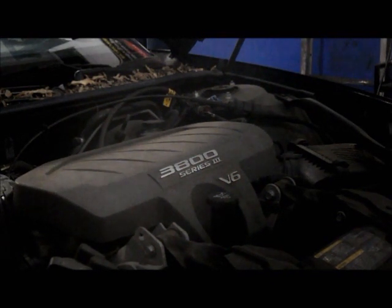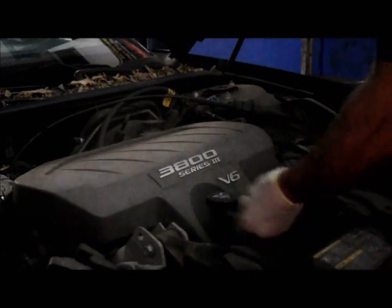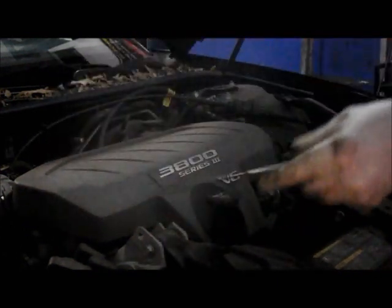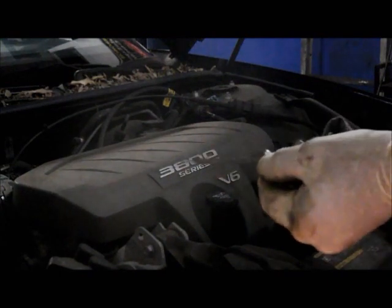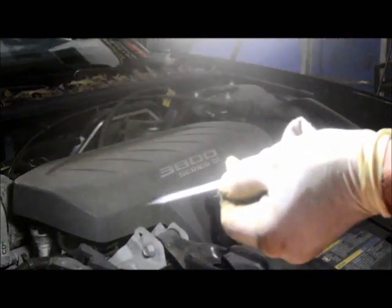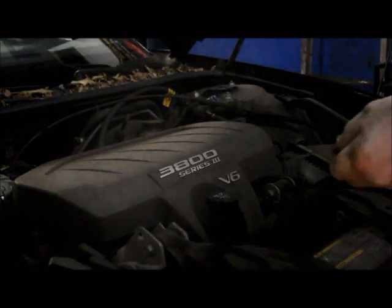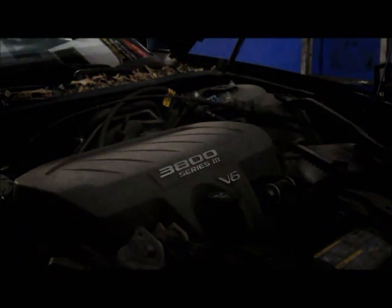After it runs for a couple of minutes, we'll just shut it off and let it sit for a minute, and then we're going to check the oil level to make sure it's up to what the full mark would be. In this particular case, it's a little bit hard to see there, but you can see right here the minimum and the maximum. So let's check and see where the oil level is, just to make sure that it's full.